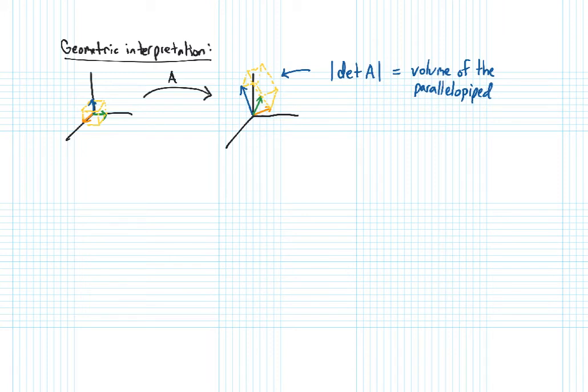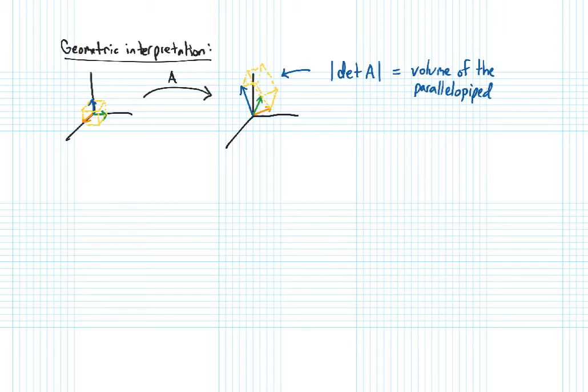It would take a little bit too long for me to go through the details about why that's true, but basically it comes from the rules that we use to define the determinant and thinking about those rules in terms of elementary matrices. In particular, if A is the identity matrix, then the parallelepiped would just be the unit cube, which has volume 1. If A is an elementary matrix that corresponds to adding or subtracting a multiple of one row to another, then that's actually a shear transformation, and the result would be a parallelepiped that would have the same length, width, and height as the unit cube, 1 times 1 times 1, and so the volume would be 1.